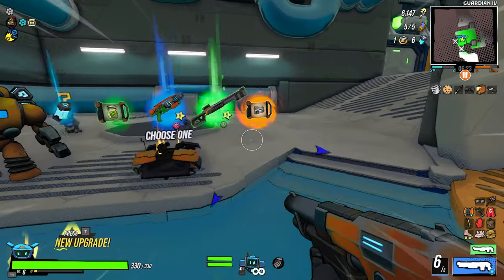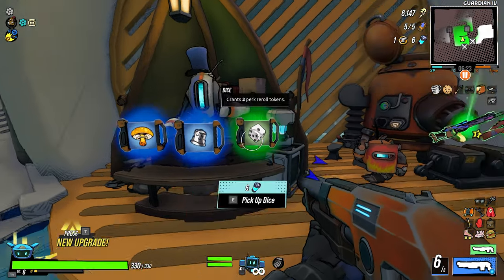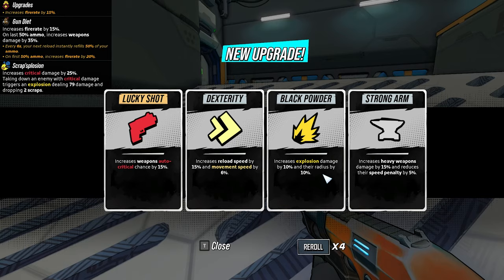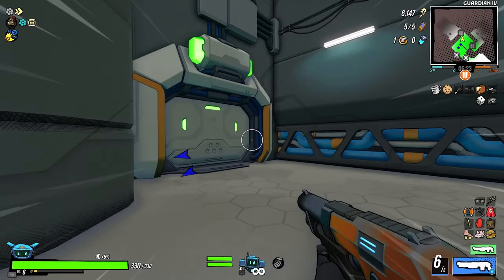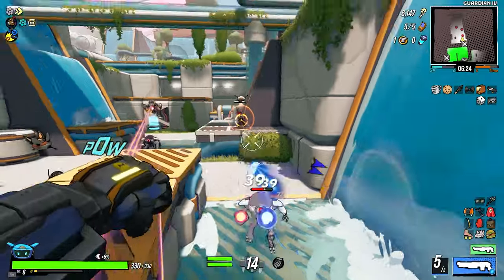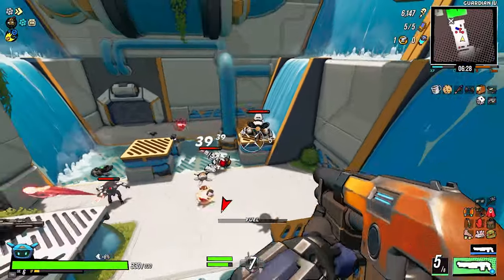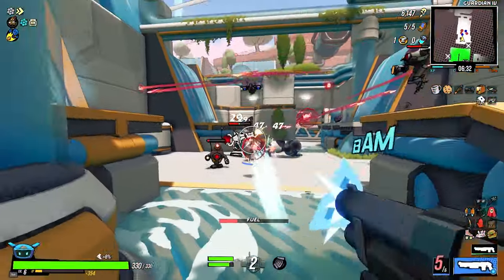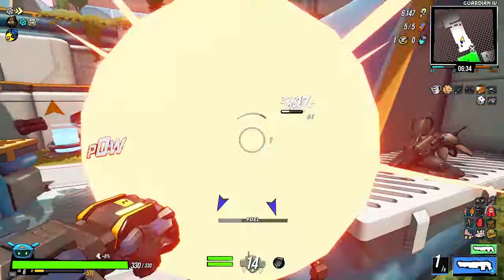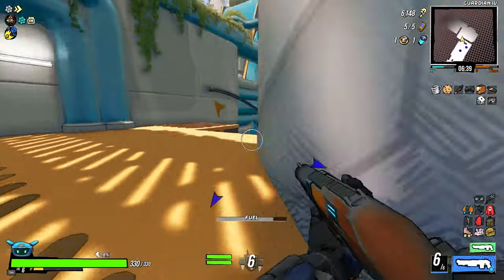Let me think. Ooh, yes. Boombox. We want that. You know what? Let's get the two reroll tokens. Reload speed and movement speed? Yes. I want it. I freaking want it. Maybe we can have this swap pocket thingamabob item. We'll see.